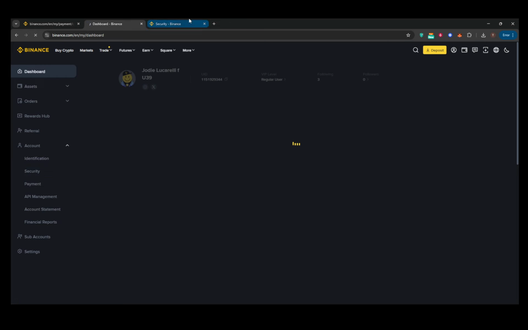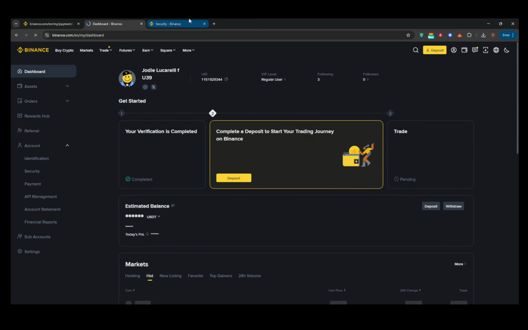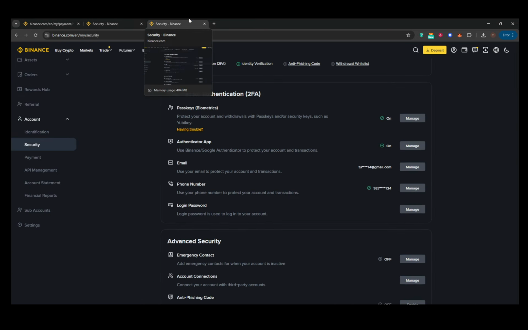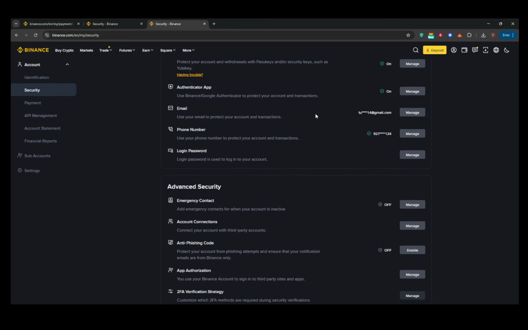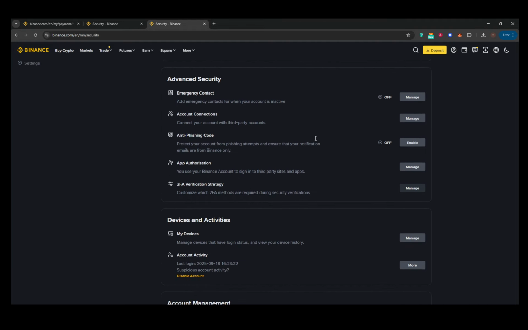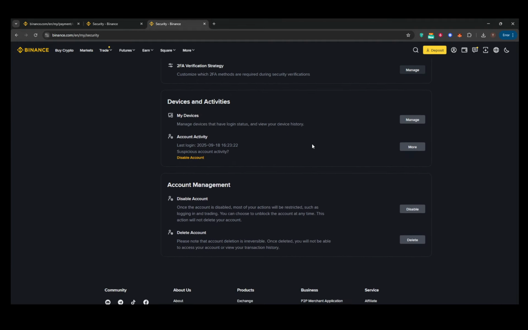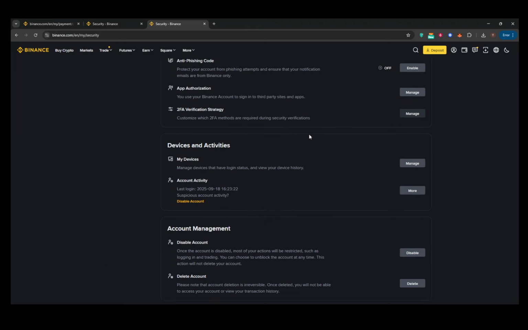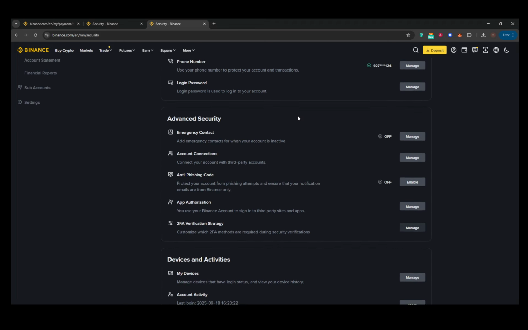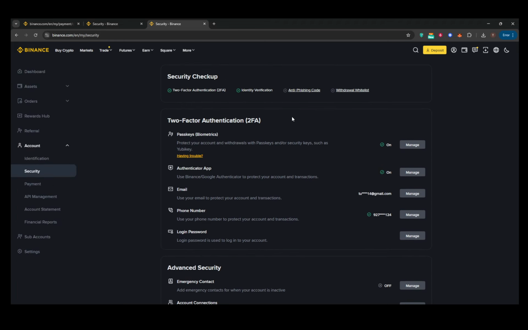Within this section, locate and go to the Security settings. Pay close attention as the security settings encompass a variety of options, each aimed at safeguarding your account. You're looking for an entry labeled Passkeys, Biometrics, or simply Passkey or Passkeys. Once you find it, click on Manage, or look for a settings gear icon next to the Passkeys option. This will take you to a more focused menu specific to biometric or passkey management.